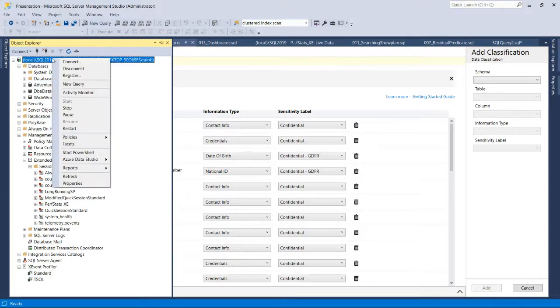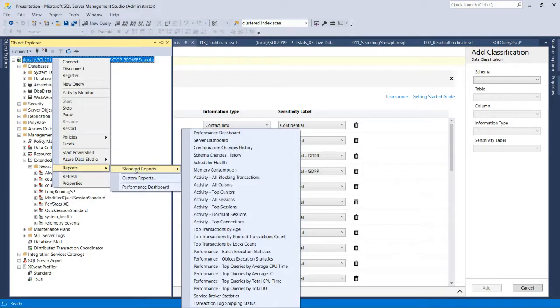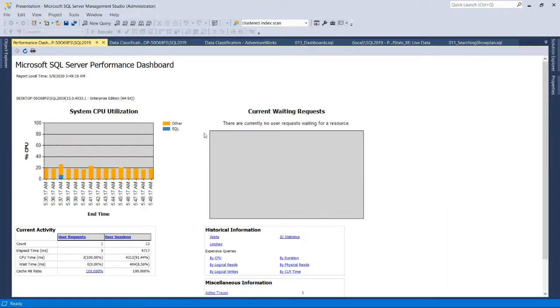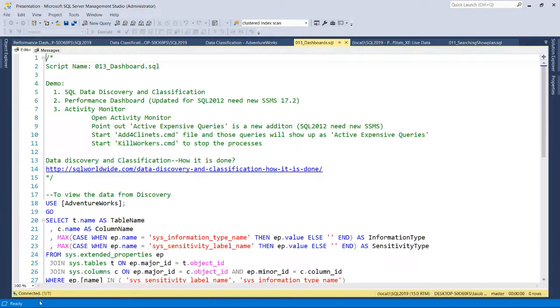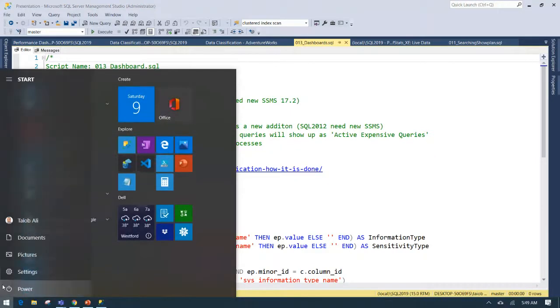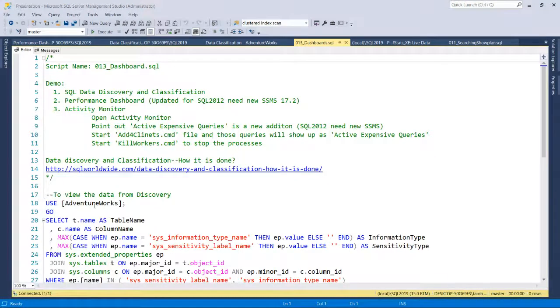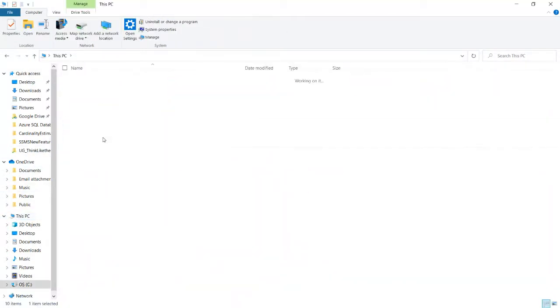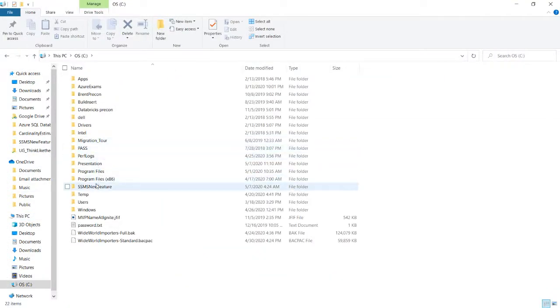Another, I don't know if you know about this performance dashboard. This was there for a long time. So let me actually start something else to show you. Just give me a minute. I'm just going to start a workload to show you a few things.